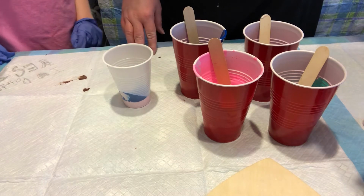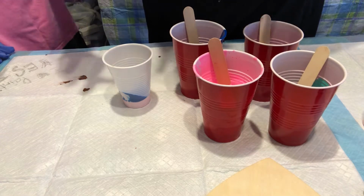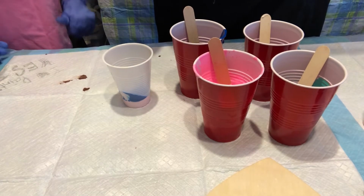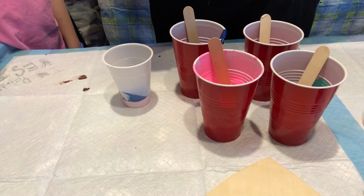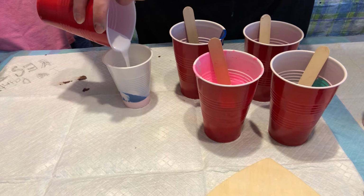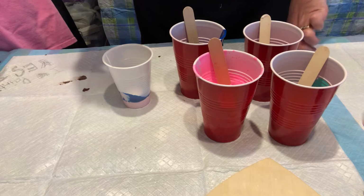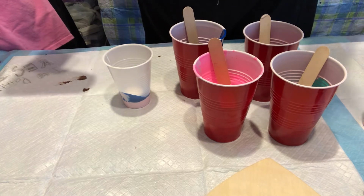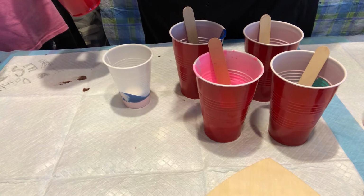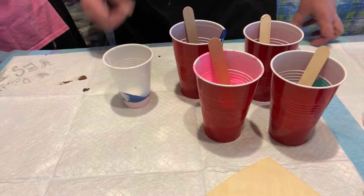We also, like I said, have white too. Sometimes it's good to have a white or a black mixed in so that it stays. This white has silicone in it. You want to use this white to make cells with it? Okay. When you add silicone to your paint, you just don't want to over mix the silicone into the paint, because if you do, it will get all mixed in and it won't have that separation you need for it to create the cells.